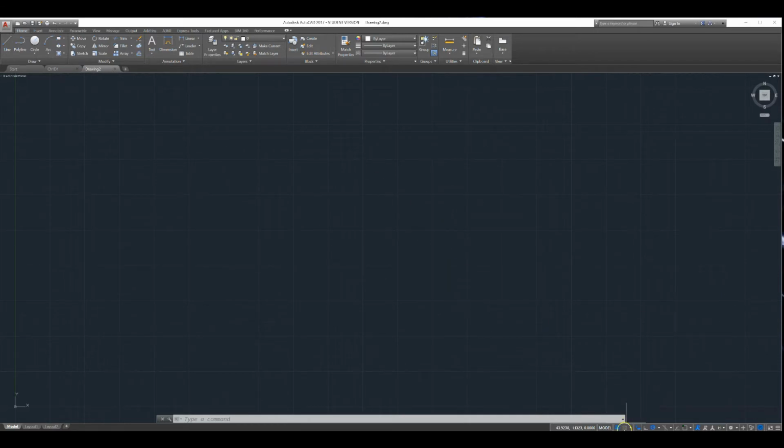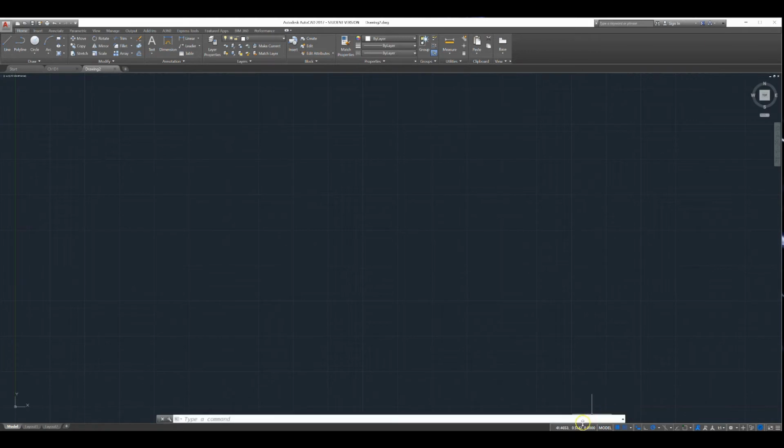The next thing you want is to turn on snap mode. So both of these little blue boxes down here at the bottom of this toolbar, you want these both turned on, so they both need to be blue. What snap does is it allows you to snap to a point in a grid, and this is going to help us out tremendously when we're drawing.